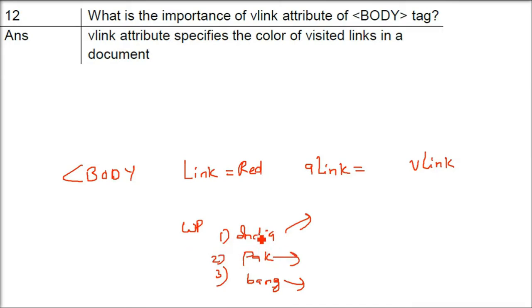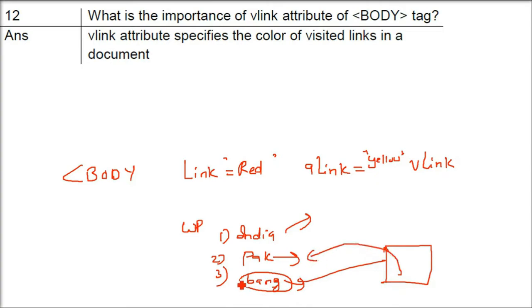Now when you hover the mouse, when you take your mouse and put it over one of the links, you have made it active. You haven't clicked it, please understand. When you came to Pakistan, it changed into some color, say yellow. You haven't clicked it, but you have activated it. That is alink, the active link. Now you don't want to click Pakistan, but you move your mouse to Bangladesh and click it. So when you click Bangladesh, you will go to some other page.